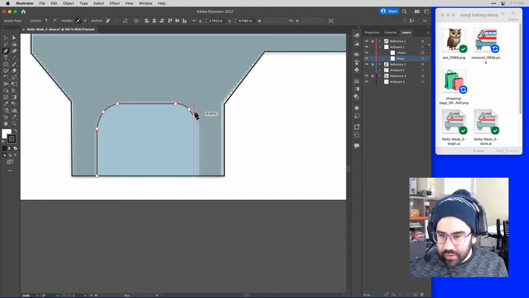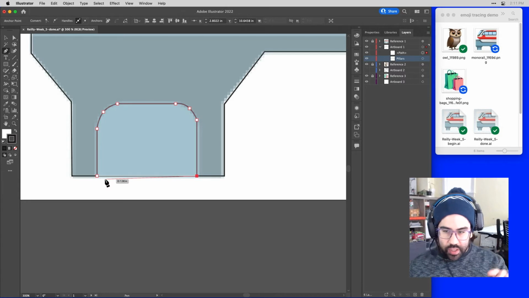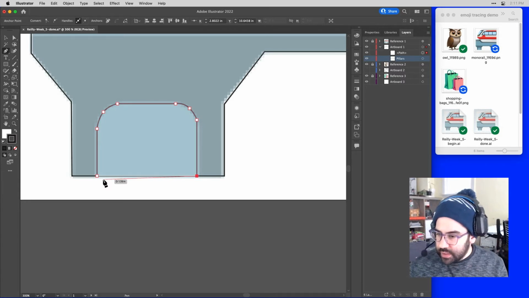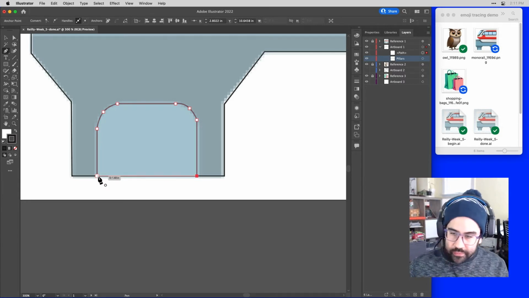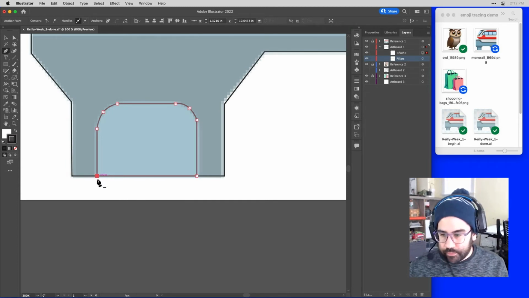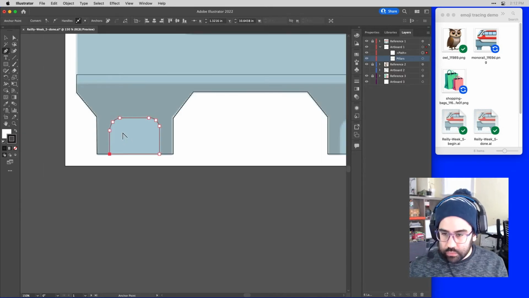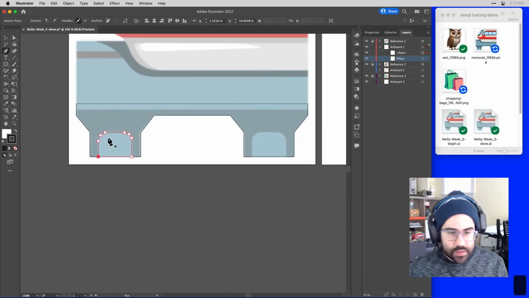Whoops, and that's not quite right. I'm going to hit undo a couple times. Let's try that one more time. And that's looking better. And now again, I'm ready to bring this shape all the way back to where I started. So I'll hover over that first anchor point, and I can see my cursor changes to the little O icon. And I'll click to close it off. So let's zoom out a little bit, and I can see that's looking pretty good.